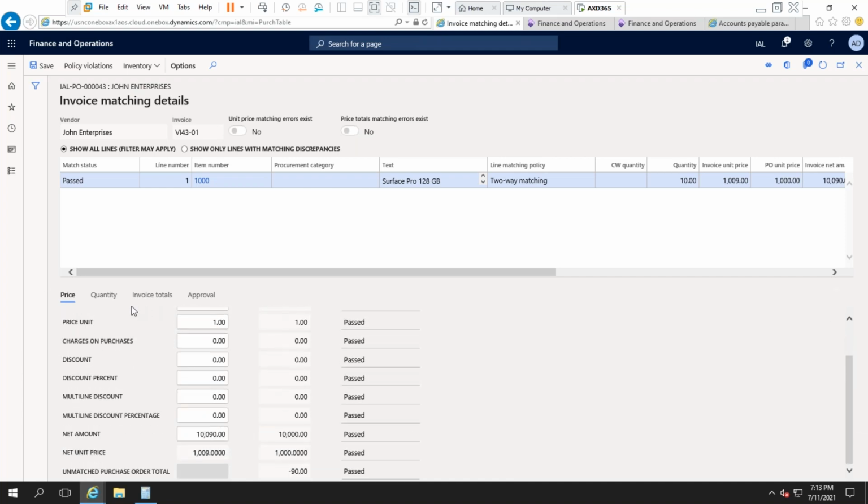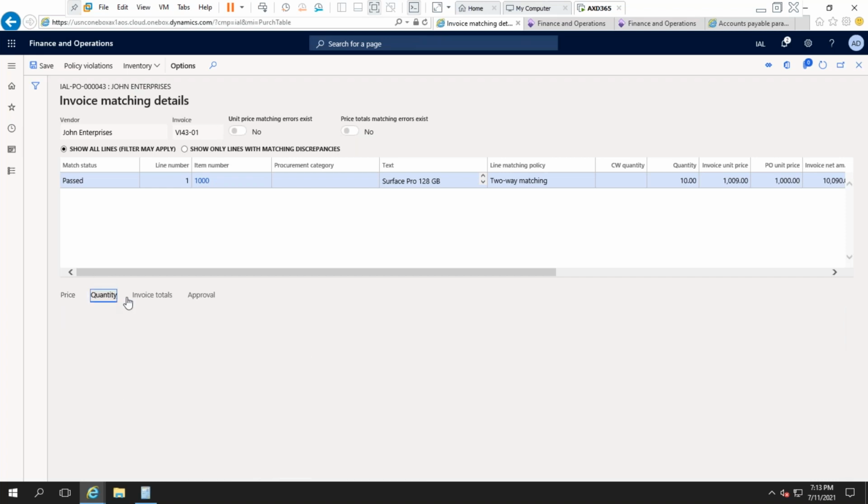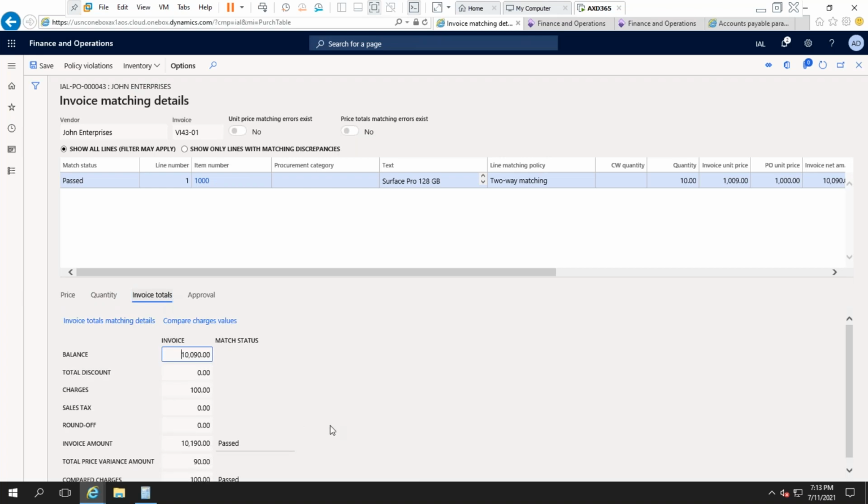Everything is passed, and quantity we are not using, like product receipt comparison. Next, invoice totals matching. So it is passed here. This is also passed, and now it is passed.